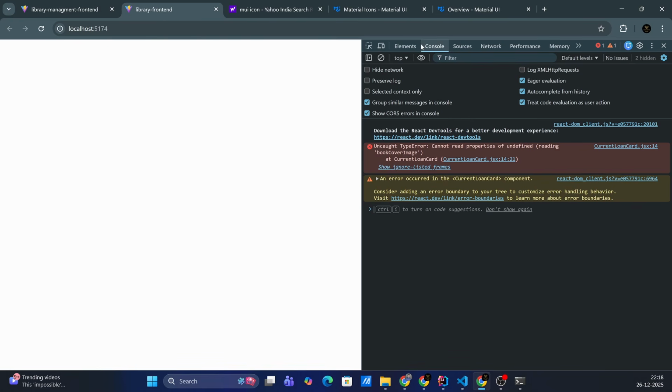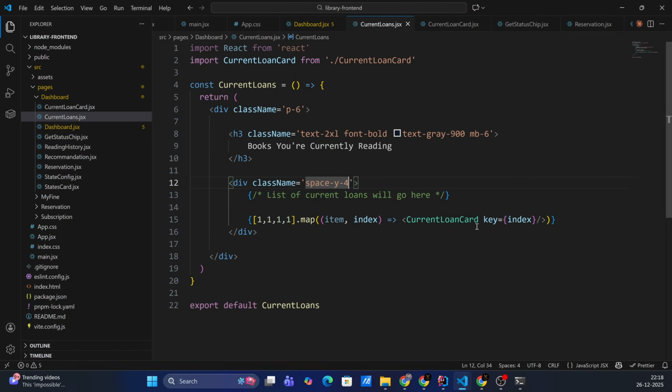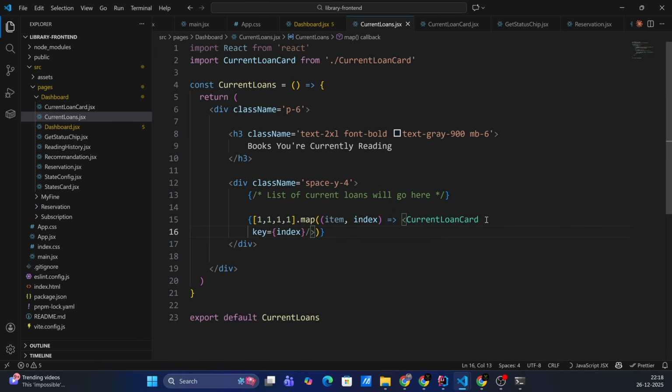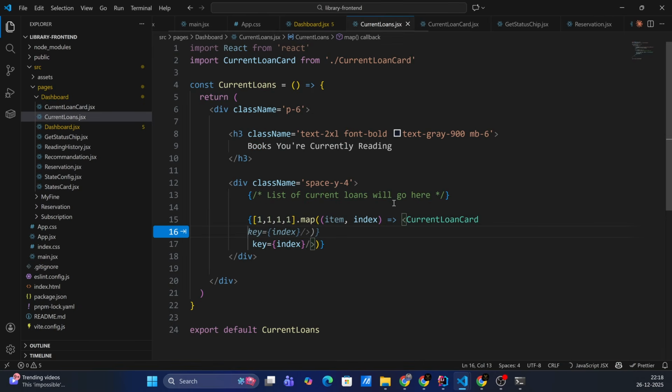Cannot read property undefined reading book cover image, etc. Okay, now let's go to current loan, and this current loan card. Here we need to provide all those fields which we are trying to access in card. So first we are trying to access the book cover image, book title.